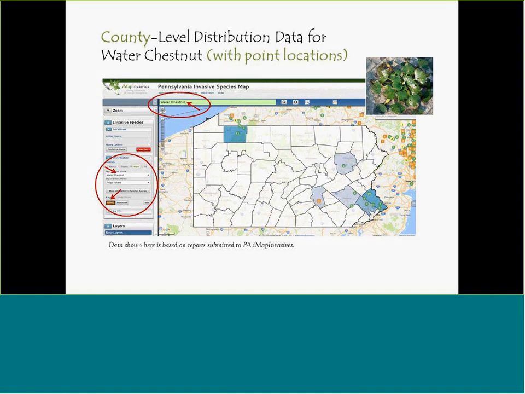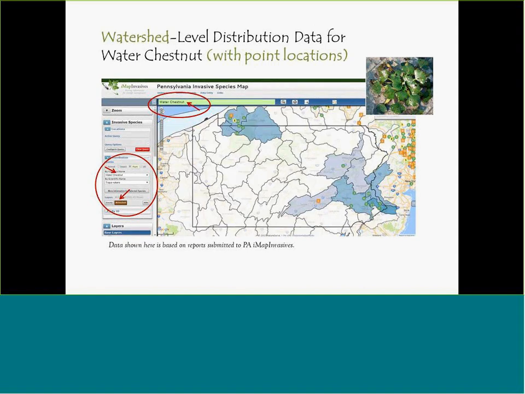which is helpful. And if we look at Warren County up in the top near Erie County, we can see that probably some of the spread of water chestnut maybe came from New York, because we can see that there are also findings of water chestnut there as well. So that might be helpful to better understand the source of where the water chestnut is coming from. But again, that's just my theory. That would have to be proven in the field to know for sure.